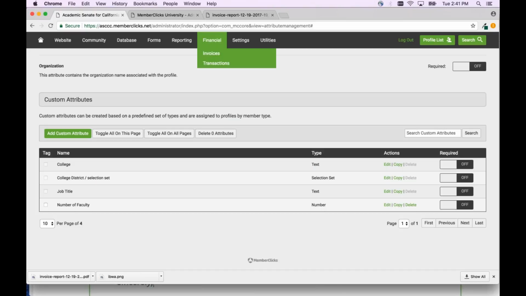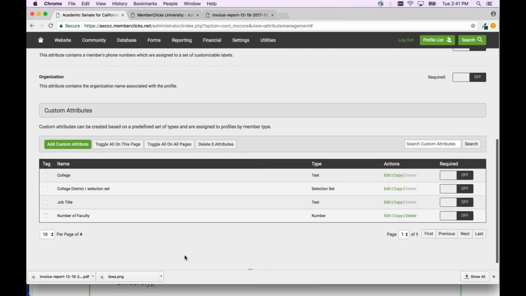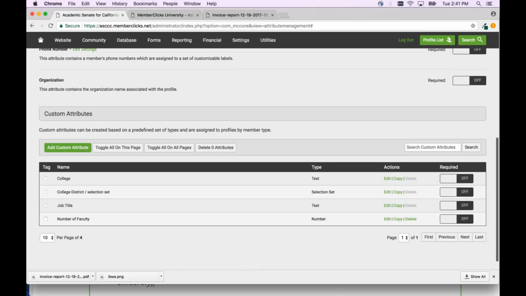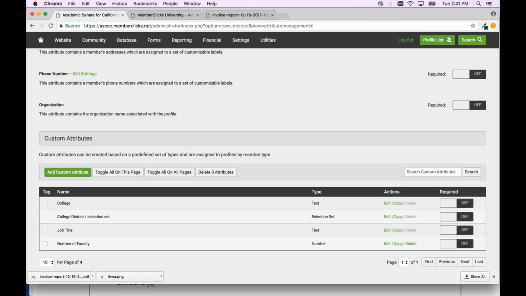No. Okay. All right. Lastly, we have system attributes. A system attribute is just a piece of information that the system keeps track of, like your members' membership period and expiration date, and how much they owe in dues. An example would be something like their expiration date, join date, last renewal date, member type, member number, member status. So these are just items that the system will be keeping track of for you all. All right, so those are our 3 different types of attributes. Any questions on any of those items?